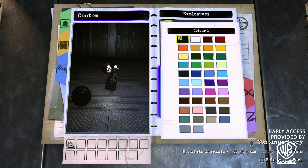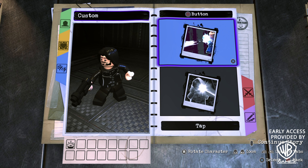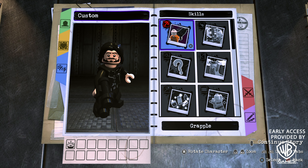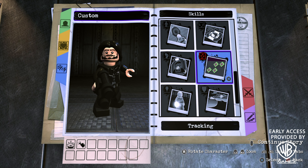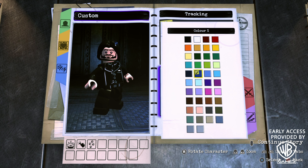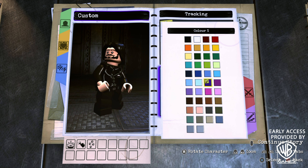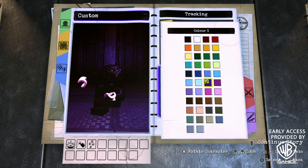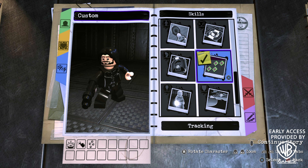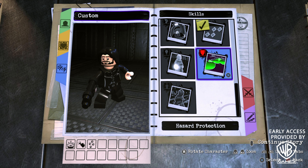On Top Circle, scroll all the way to the bottom to Explosives, turn that on, and make the explosive color black. Yes, he's technically throwing explosive pies, but think of them as grenades or explosives. For Skills, I gave him Technology, and scrolling to the bottom I added Tracking — you can go with blue, which looks cool, or purple as a reference to Parabellum since they use a lot of purple on the posters. We don't need Hazard Protection, but we are adding Illumination and Stealth.